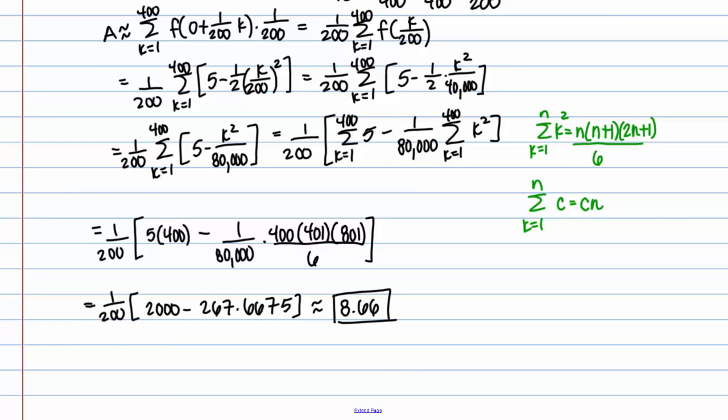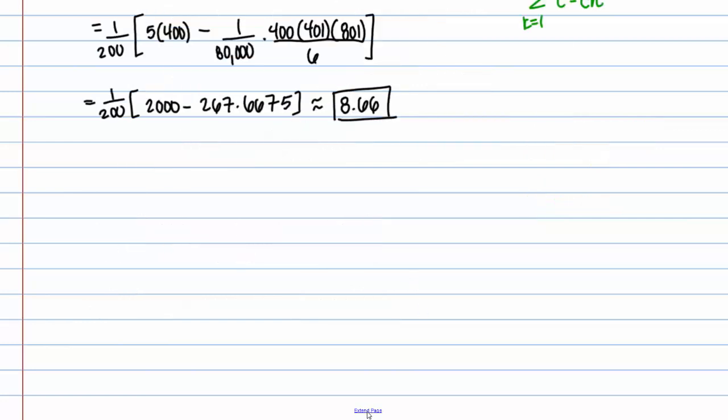Okay, so the last thing we want to do is find a generic formula for just n rectangles in general. So I found areas for specific numbers of rectangles, but can I come up with an area formula for n rectangles? And I could plug any n into it and get the estimate for that many rectangles. Okay, so that's what we're going to do here, and it's going to be a very similar process.